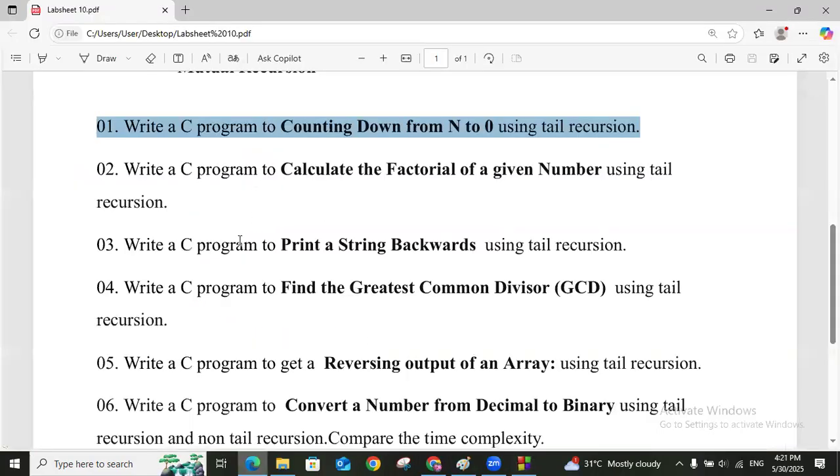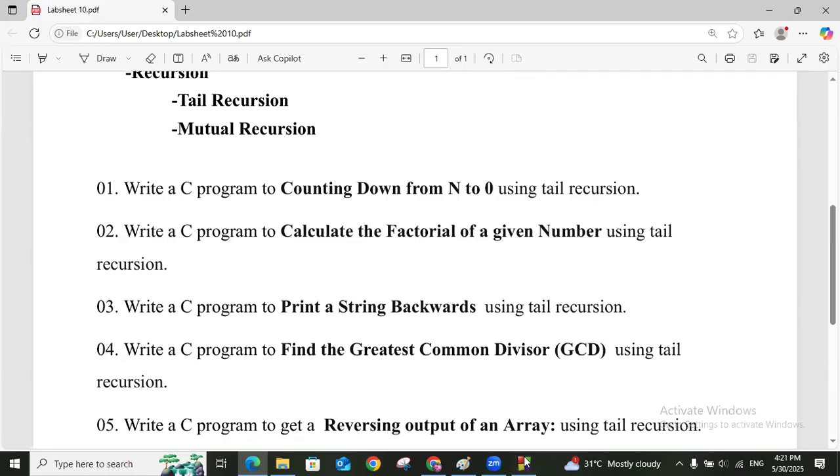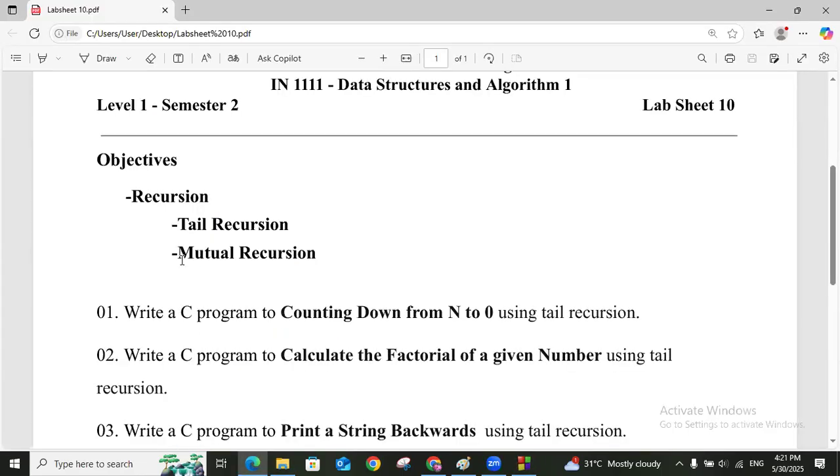Next topic is mutual recursion, right? Some students sent me the code. It's correct, right? Thank you. So our next topic is mutual recursion, right?